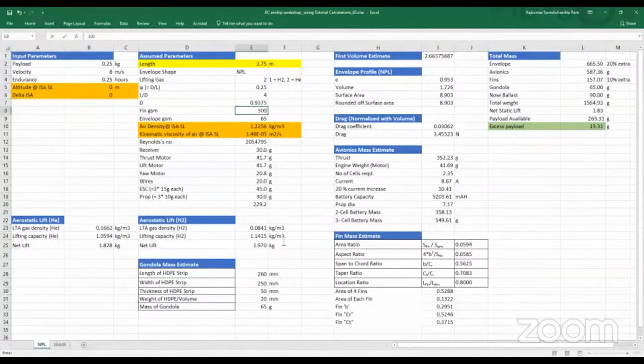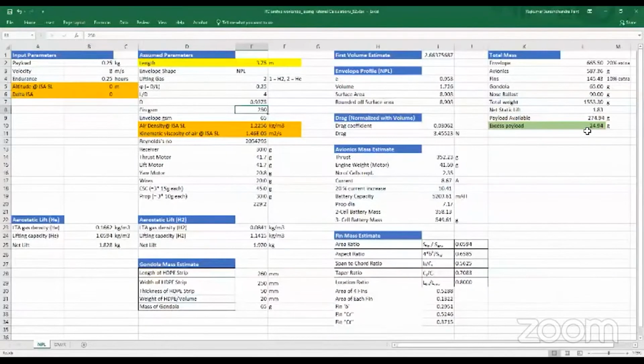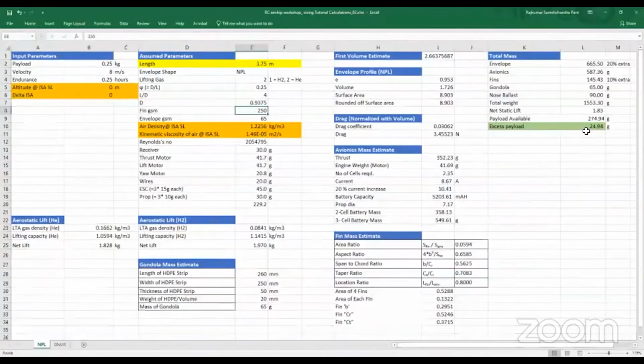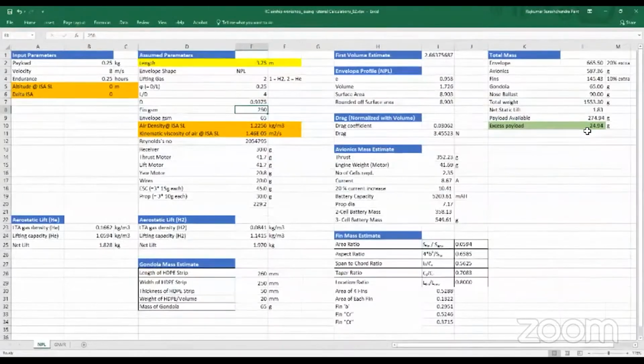That means I have a margin in the fins that I can go from 250 GSM to maybe 290 GSM, keeping everything else same. I will still not get a negative value here. So this is called investigating the what-if scenario. Change in something, what does it change? That analysis is called a what-if analysis.